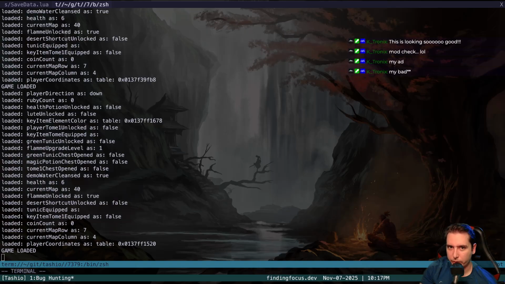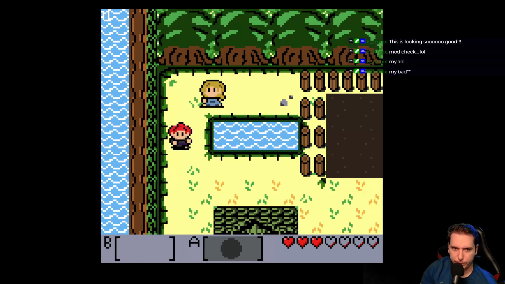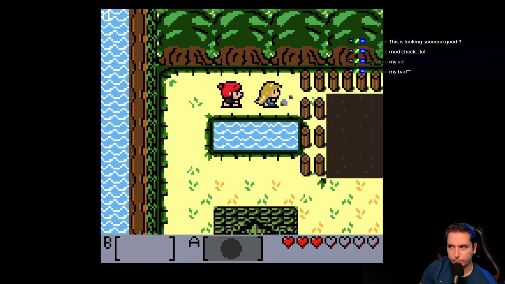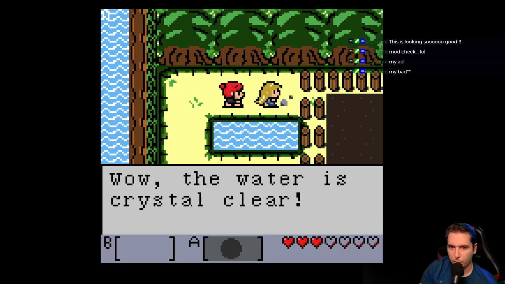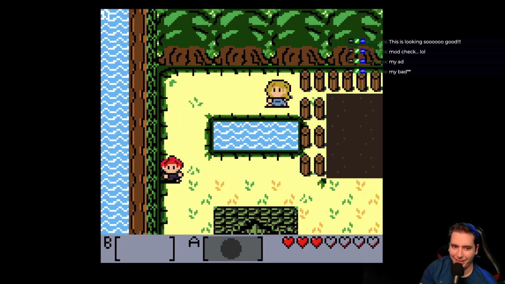Okay, water works. Let's test the dialog box. Then we'll test it from a scratch save too. Oh, here, I didn't even switch that. Wow, the water is crystal clear. So pretty.